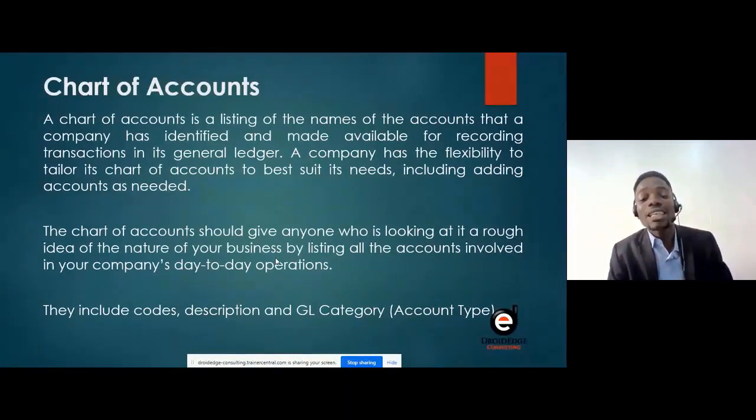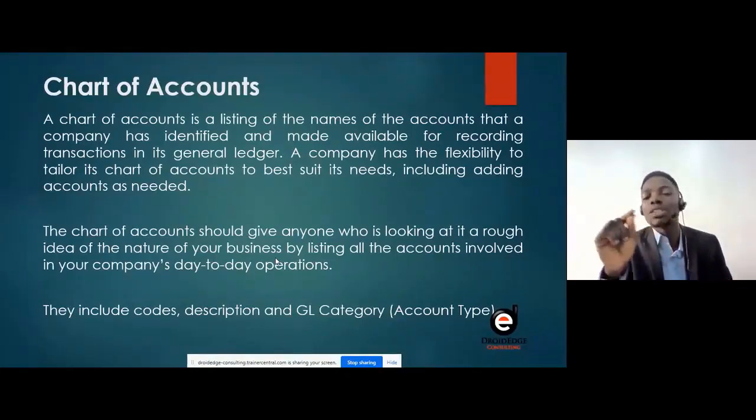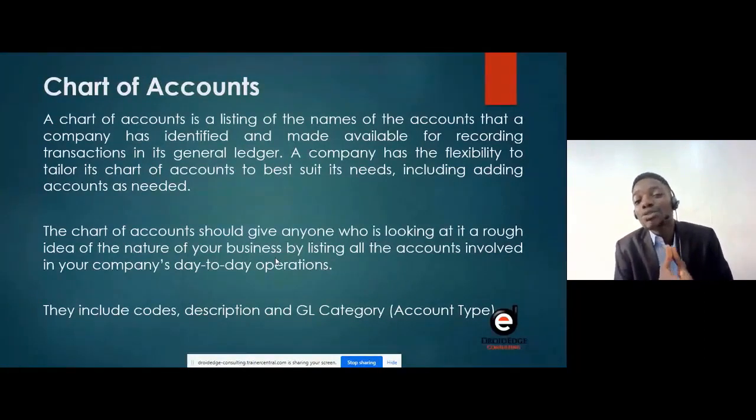And as accountants and as business students, you should be able to say this. Even though for some of us that are not accountants, we might not be able to say that this activity should be reported under transportation because it's not really our field, it's just for you to know that anything you do. That's why when those in our accounts department are asking us one or two questions, they just want to get an insight so that they can keep proper records. So that's just what a ledger account is, by the way.